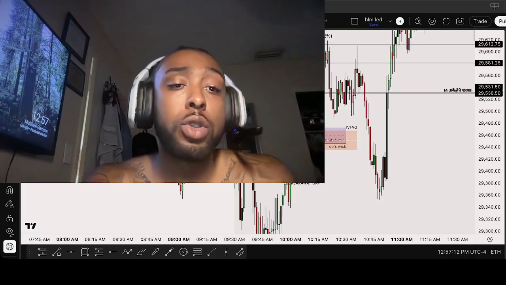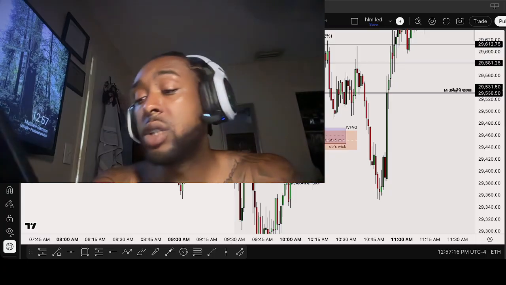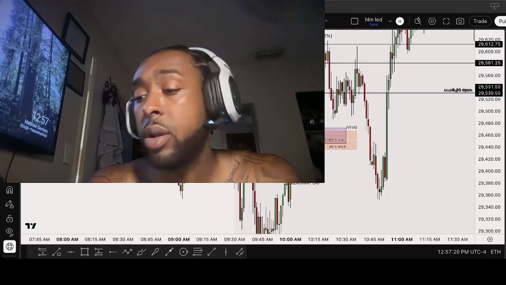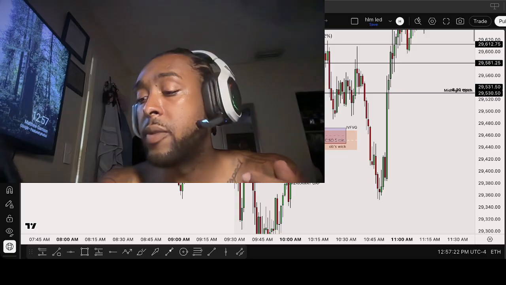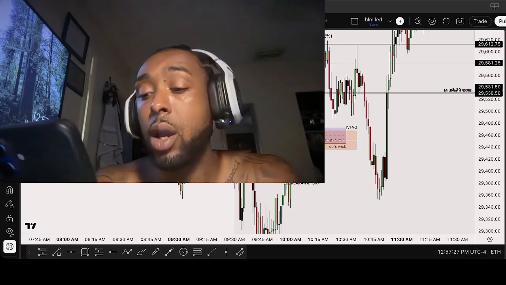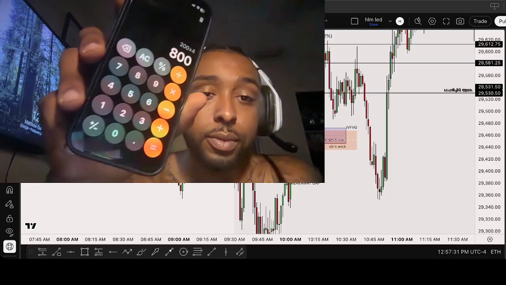You literally just gotta make $200 across 4 accounts, right? That's literally 50 points. So you could just have 2 contracts, moving $4 a point, and you just need 50 points. So $4 times 50 points, that's $200, right? And if you do that across 4 accounts, that's $800, right?